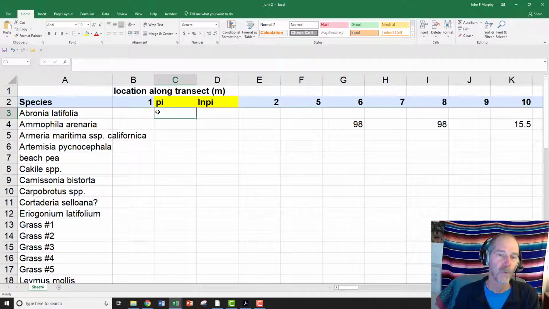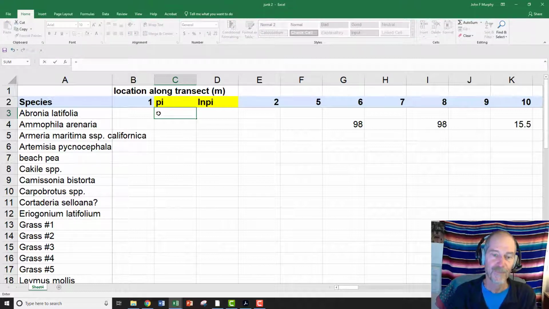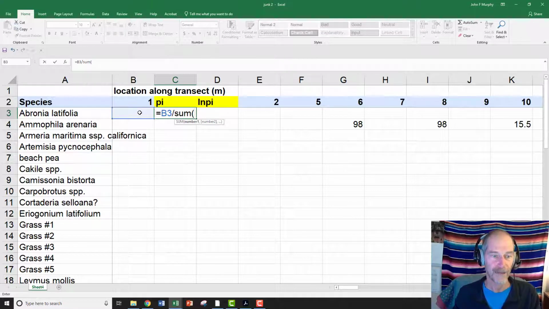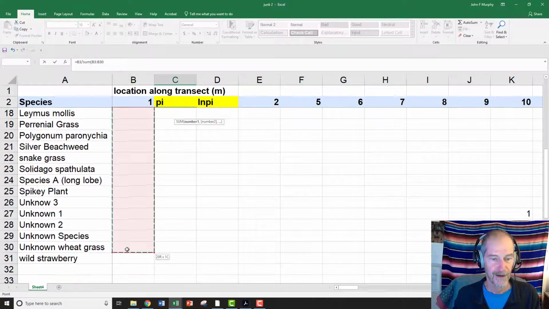Okay. So what I could do is type in, this is what you won't do. This is the intuitive thing to do that will get you in trouble. You type equals. It's going to be the proportion, let's see, it's going to be this, whatever that is, divided by the sum of all these, all right, everything in your data set.